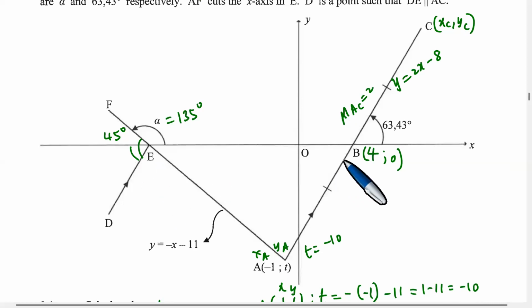Right, if you find this little bit here, you can see that if this is parallel to this, it is equal to this little bit over there. Okay, these are parallel, and therefore we are able to find the answer. What is the answer? So the answer is that this angle equals this angle. So this is 63,43 degrees. And these are vertically opposite angles. Right. So how do we write that one down? So we're going to write that ABE is 63,43 degrees.